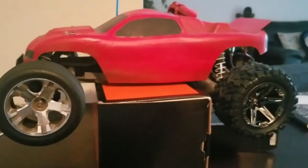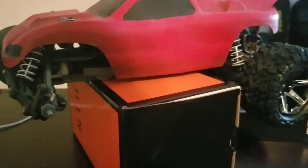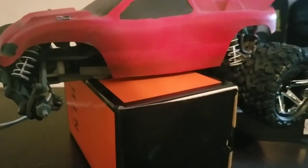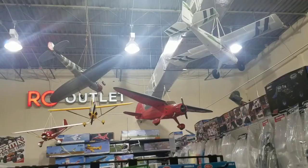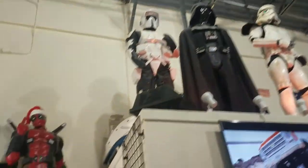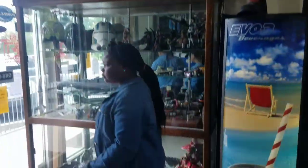If you watched part one, I told you I'd be coming back for part two because I wanted to redo the tires. So I put those other ones that I bought on the front and I got some bigger ones from the back. And so we went back to the RC outlet. As you can see here, man, they have an amazing selection of things to choose from.